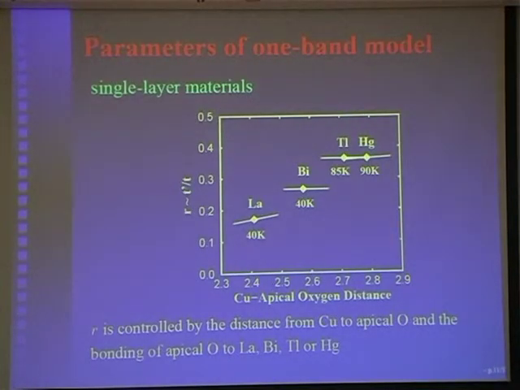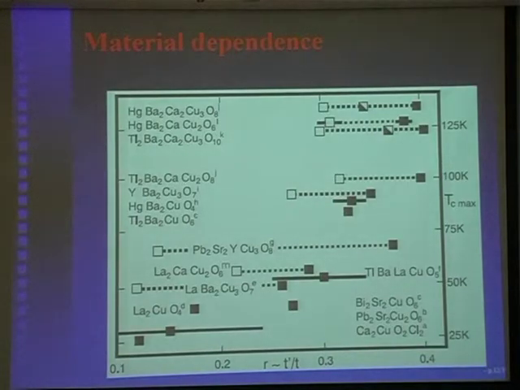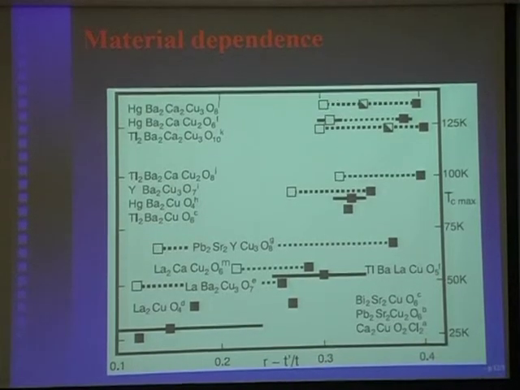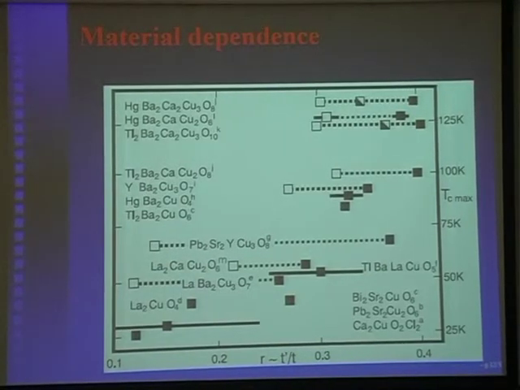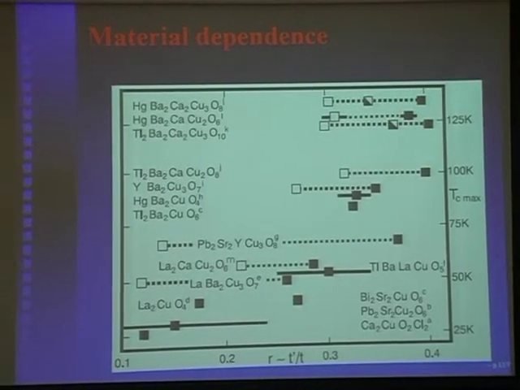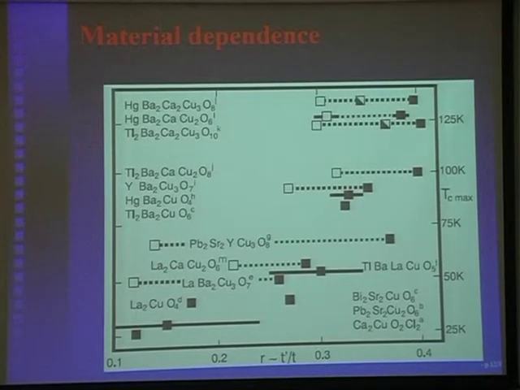materials. And that gave rise to this kind of semi-empirical plot, because all these R parameters were calculated for most known hole doped cuprates. So these are calculated numbers, where these are the TCs at optimal doping, which is found from the literature. So this is not a completely calculated plot. What you see is basically a correlation between this R parameter and this TC at optimal doping.